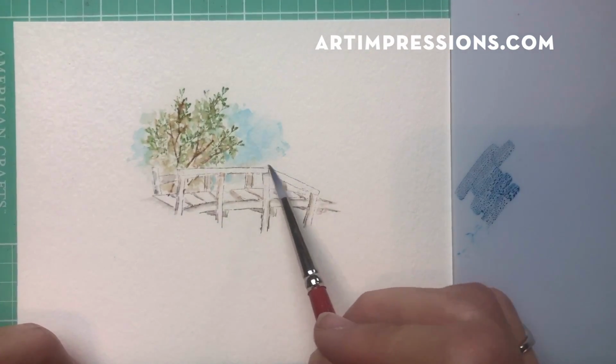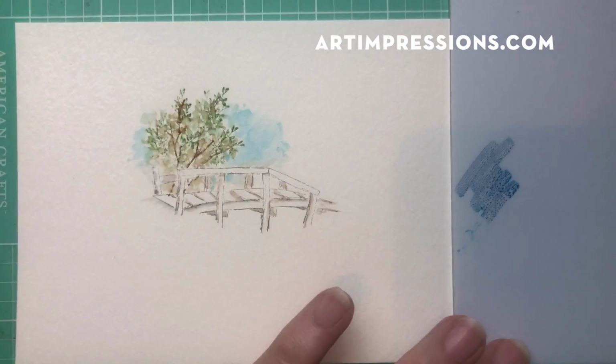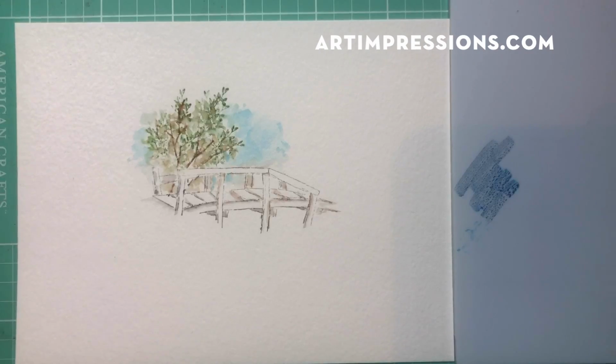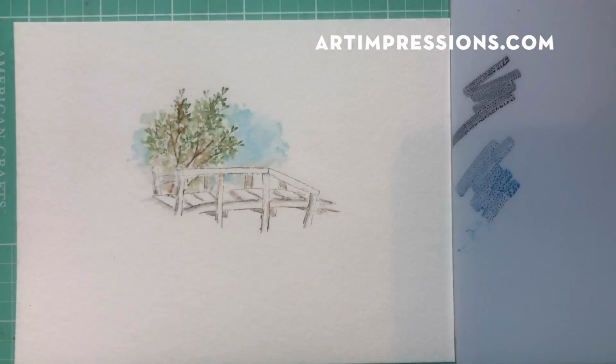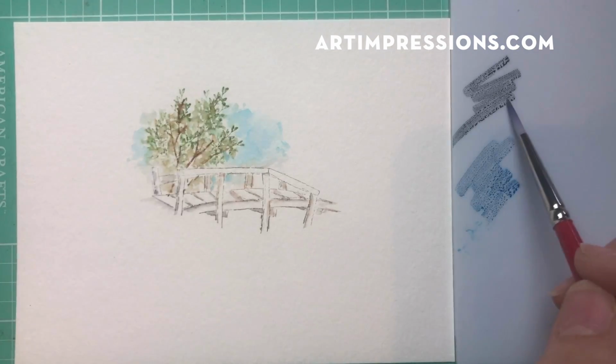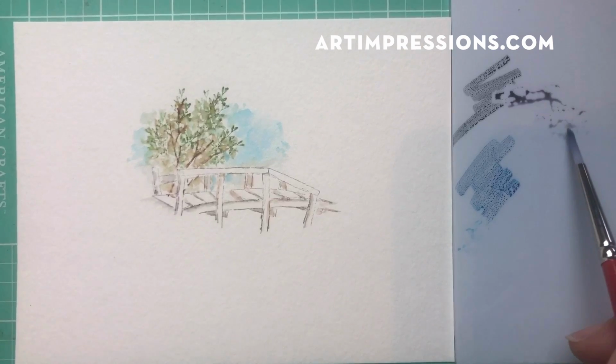Okay, so that looks good. Let's go on to the next step, and that's to put some water in. And I'm going to use my dark blue now. So this is the blue we started with, number 565. And I'm just going to put a little of this in the bottom.